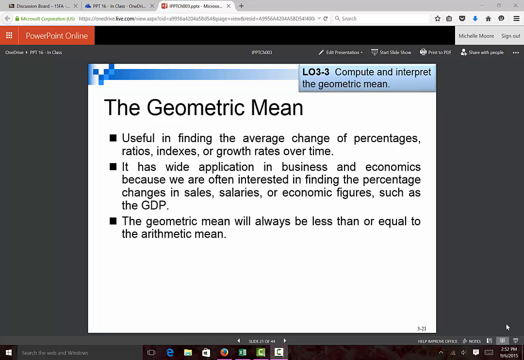In this screencast, we are going to talk about the geometric mean and the two different equations that go along with it. We use the geometric mean when we're dealing with percentages, which also can include ratios and index and rates, things like that. So when you have those kinds of numbers, you're going to use a different formula than just taking the mere average like we've done in the past. And this is very useful. We see it done with stocks and bonds, and you use it in a variety of different places, growth of companies. So it's a very applicable calculation.